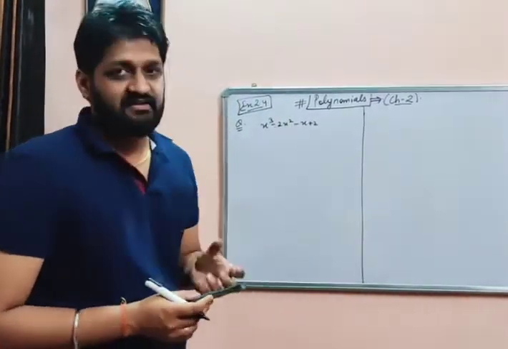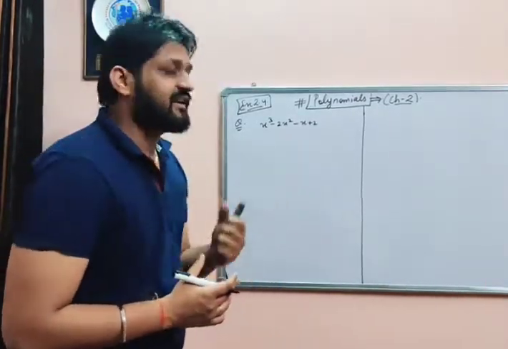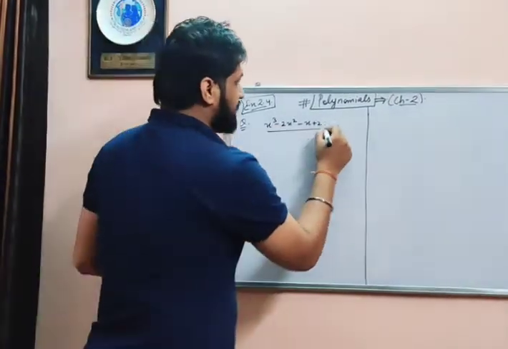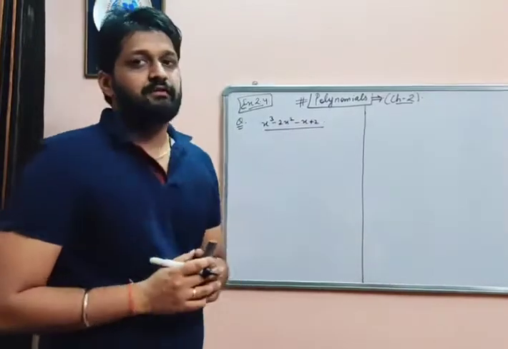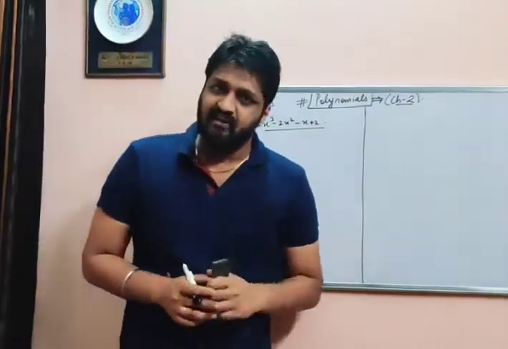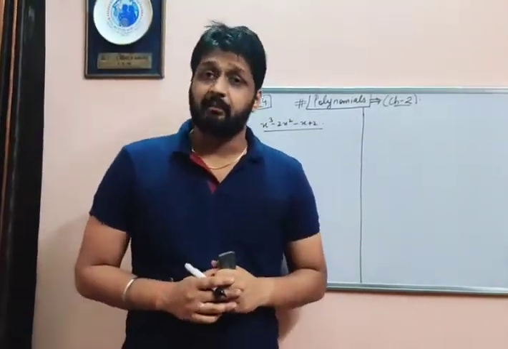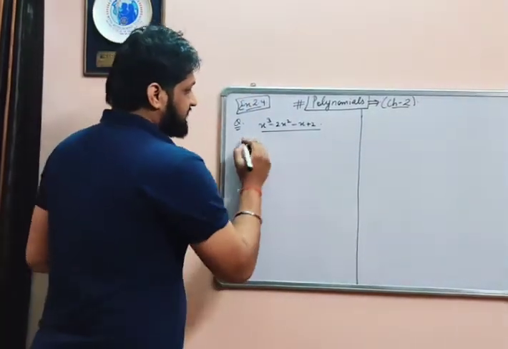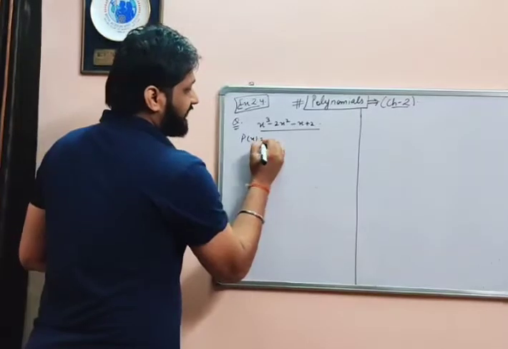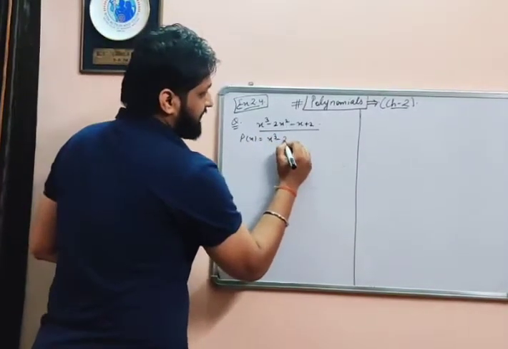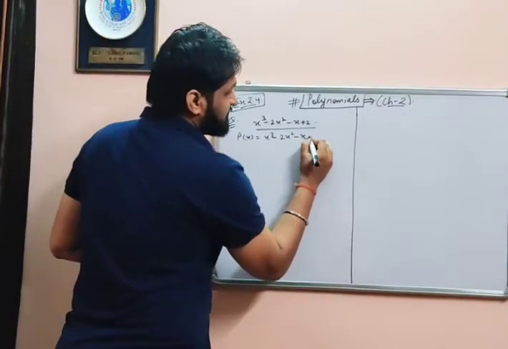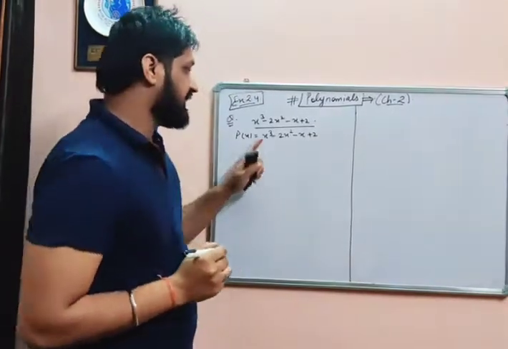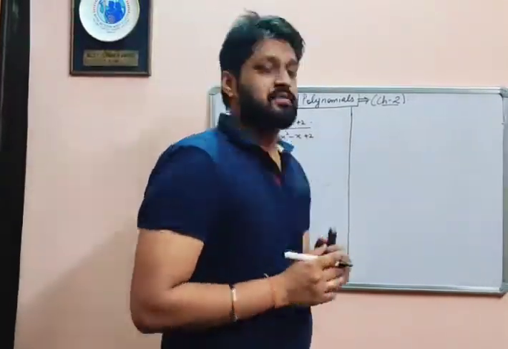It consists of the following steps. It's a long question, so concentrate here. Now this is the cubic equation. First of all, the first step is we have to find one factor by the hit and trial method. Hit and trial method, the first factor. So let's say this is the equation, p of x is x cube minus 2x square minus x plus 2.